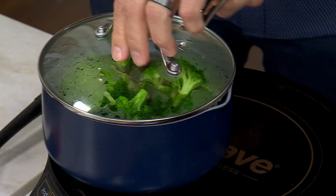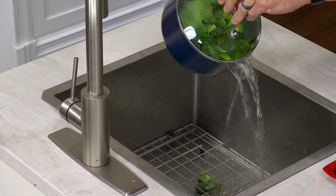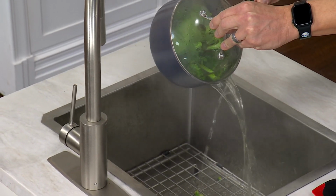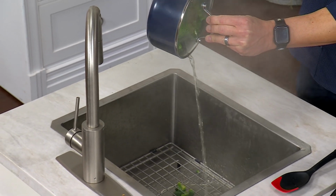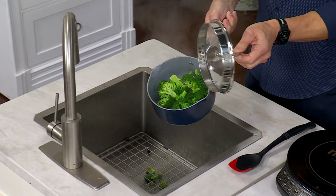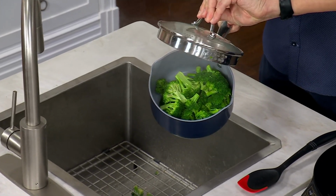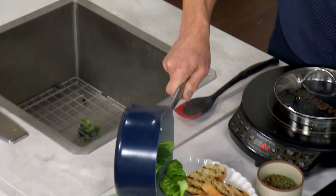What we're talking about is a set of 2 saucepans with the colander lids. The colander lids, one of my favorite features. Whether you're doing a lot of emptying or a little emptying, we have the large colander openings and the small colander openings, and this entire vessel comes with a drip spout or a pour spout. Pour spout, correct. Look at all that broccoli.